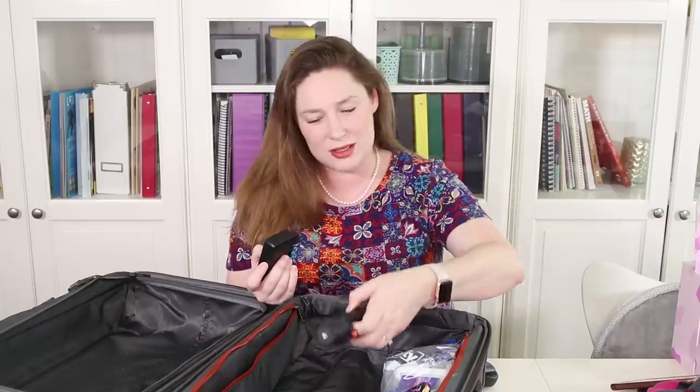My goal is to avoid tangles. When I wear my hair naturally curly, it gets tangly really easily in a hospital bed. We'll be filming, probably not during the birth because I don't think our hospital lets us, but we're gonna wanna make sure we bring something. It's a video camera with a memory card, and we're going to have extra batteries, a battery charger, and then you also wanna bring your phone.